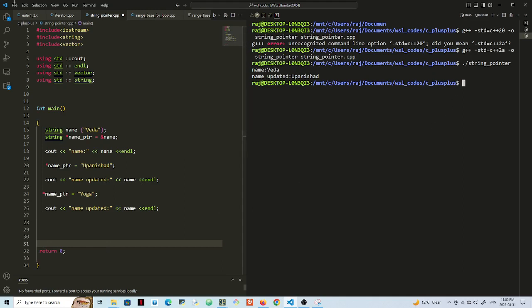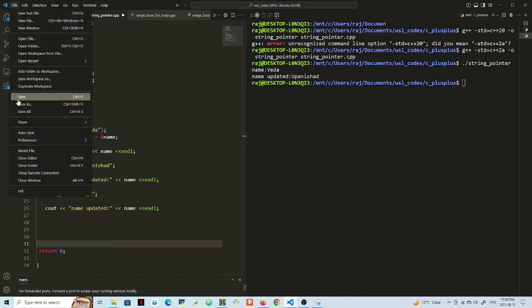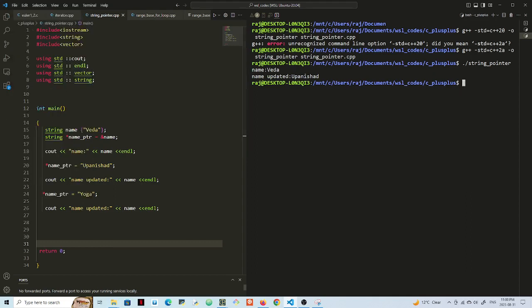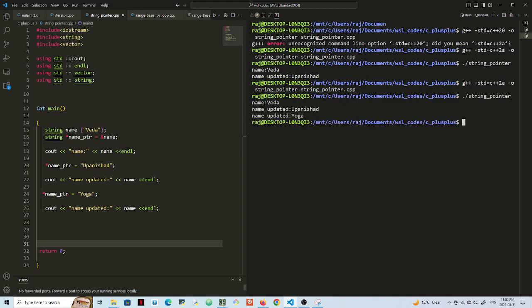So I need to save this before I can run it. Run that now. So originally the name was Veda, then we updated to Upanishad, now it's yoga. And we are using the pointer to do that.